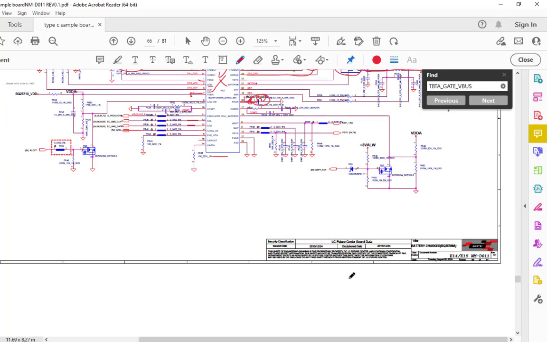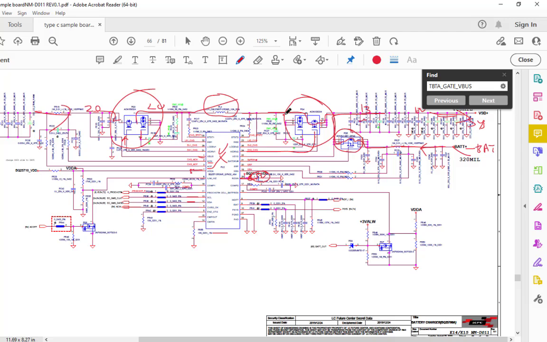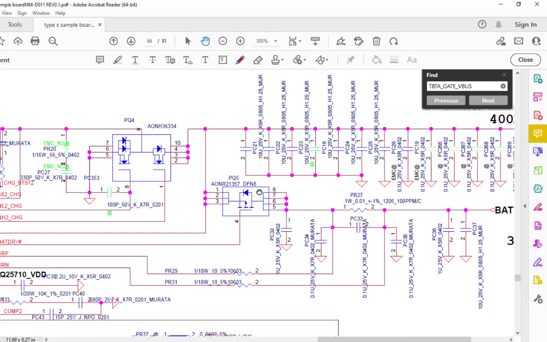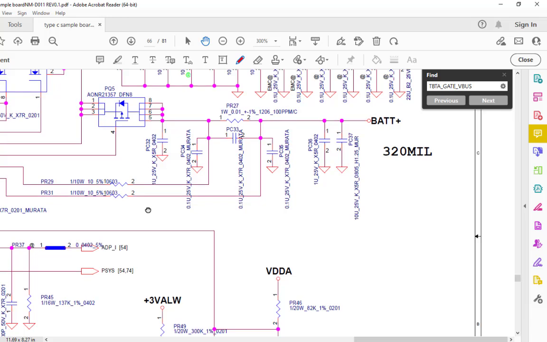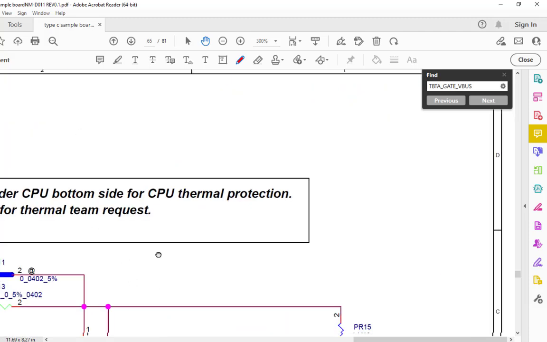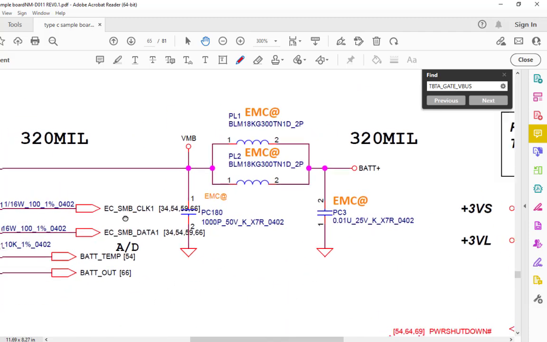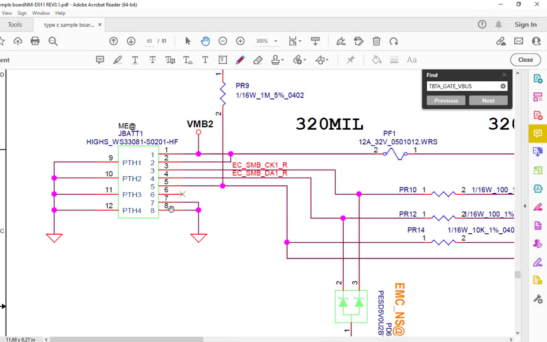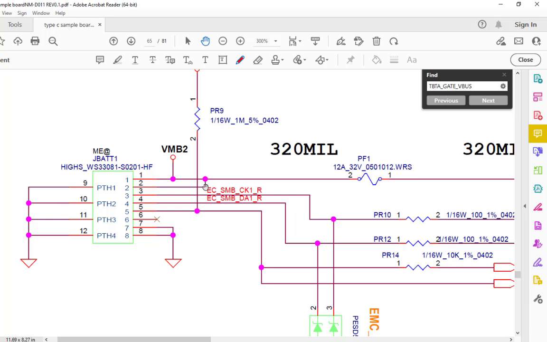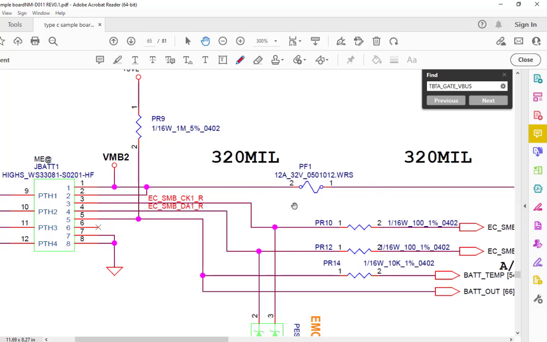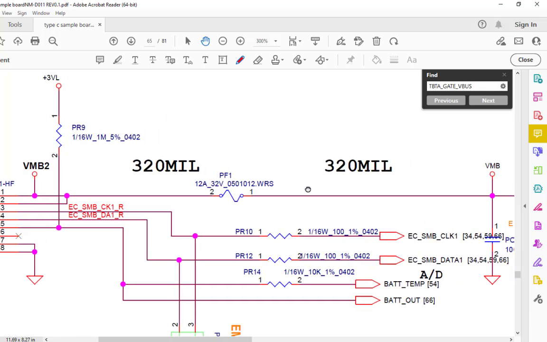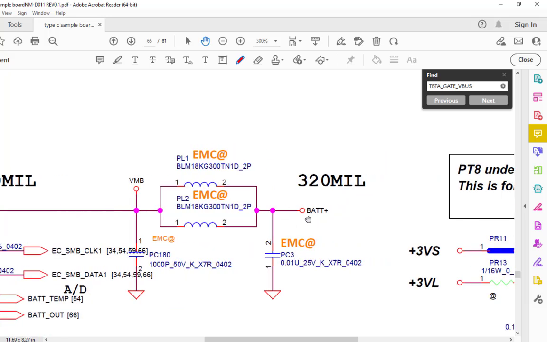When the battery requires a charge, at that time what happens is, if the battery needs a charge, then the battery and SMBus will communicate with each other. The battery is on page number 65, so we'll come here to page number 65. See where the battery connector is. So this is the battery connector, and in the battery connector pin number 1 and 2 are positive, pin number 3 and 4 are SMBus, and pin number 7 and 8 are ground. So this positive is coming to the fuse. Here is the fuse PF1, and this output is connected to the battery.